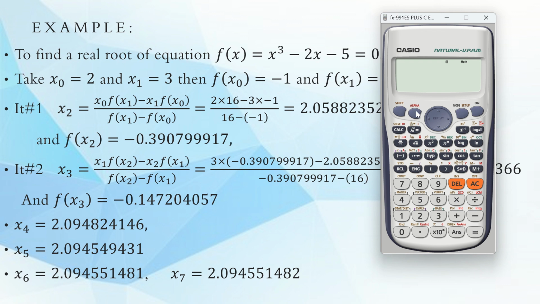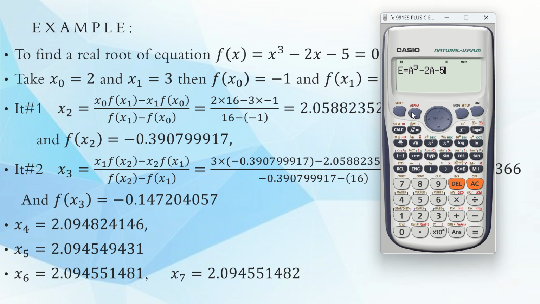So first I'd find e. For finding e, I'll just press alpha first and then e, and then press this equal, not this equal, keeping in mind, because this is the output, giving you the output result, where this is the assigning equality. So e is equal to just using this function and replacing x everywhere by a. So I'll just press alpha and a, and then we have cube of this one. So I may go to shift and then x cube minus 2a. So that's alpha, and then a, and then minus 5.